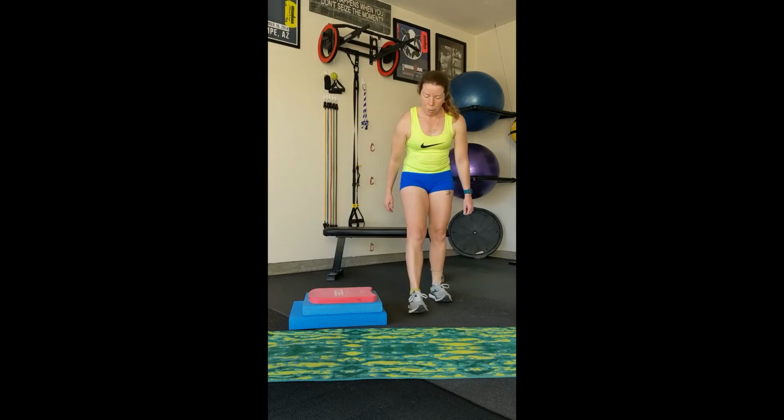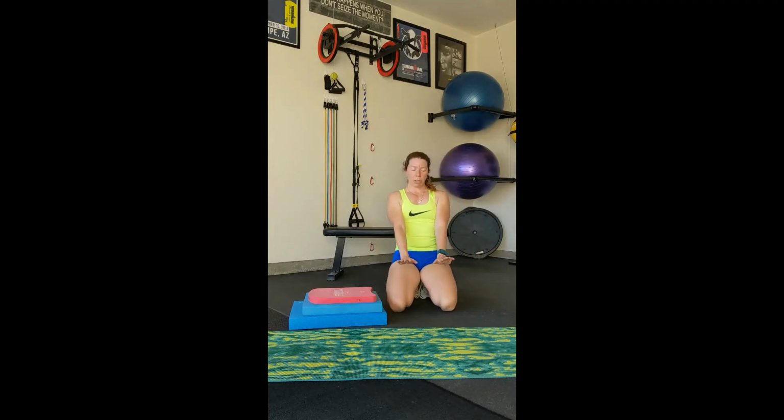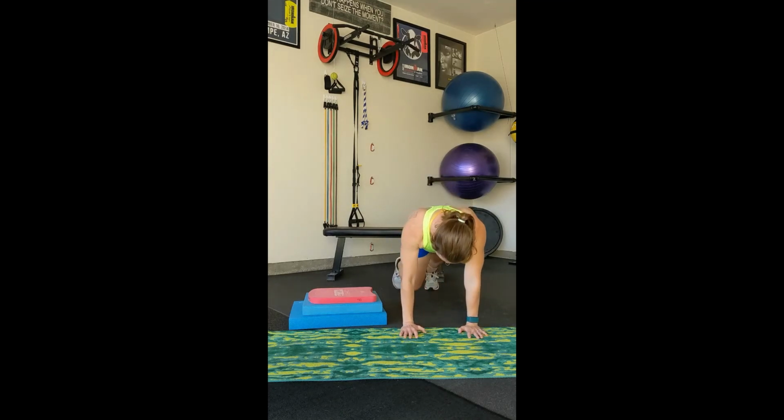Next up is our tricep push-ups. For tricep push-ups, you want to keep your hands a little bit closer together under your shoulders, and your elbows are going to come in along your side. Okay, so that looks like this.